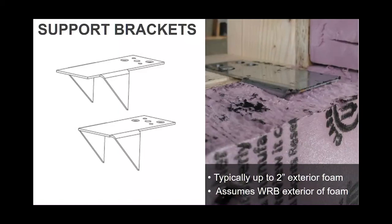You're supposed to shim a window under the jambs of the window, that is at the sides, and under mullions, where windows are joined together, and maybe a few other places if the manufacturer says to. Depending on if it's vinyl or fiberglass or what the window's made out of, it might vary. So you don't need to support the window continuously. You really just need to support it at the shim points.